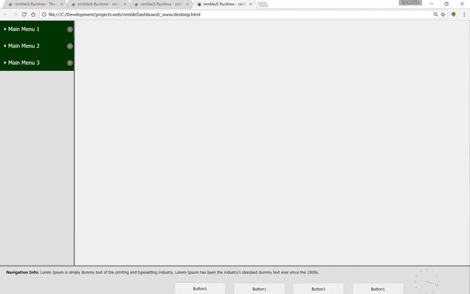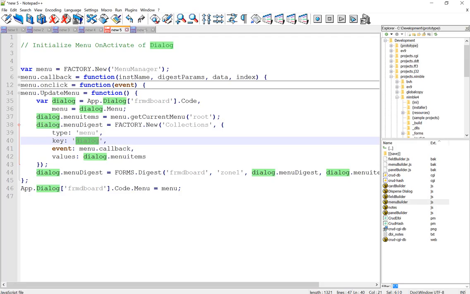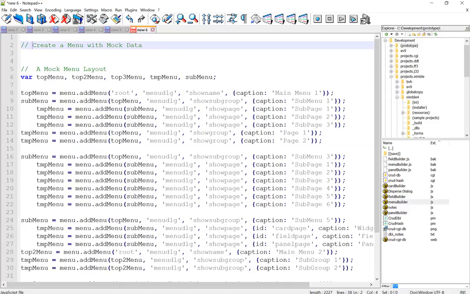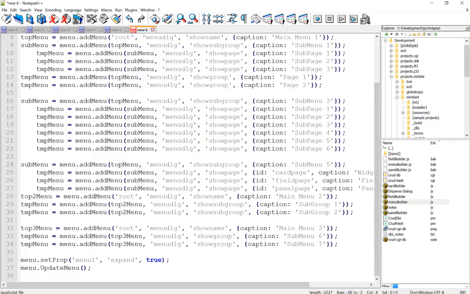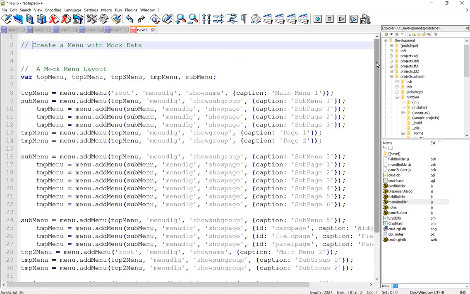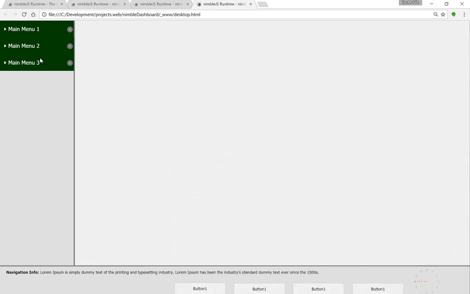I probably skipped the mock data tab. So I created this, before I get into it, I created this script that adds a bunch of menu items and sub-menu items to test the actual component, and was able to play around with it first as an independent component, but now I just copied this piece of code from my content into the application so that we have a menu system to actually look at.